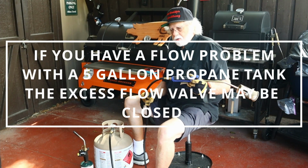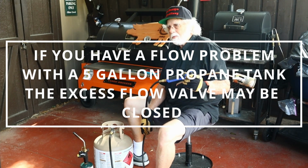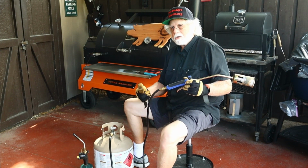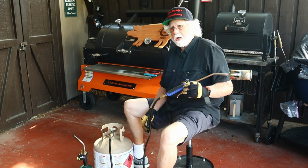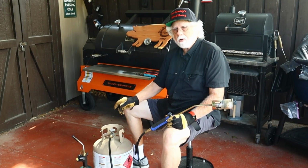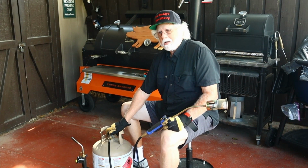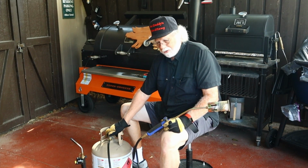If you're using this torch and something happens and this hose gets cut, then you would have full pressure of this tank coming out, which would be a tremendous fire. Well, the excess flow valve shuts it down to a very minimal flow. So theoretically, you would be able to get in there and shut this valve. If I have to go shut this valve, I don't want to have to make 4 or 5 turns on it. So though it's not technically correct, and I'm not telling you to do it, I'm telling you that's how I normally do it.